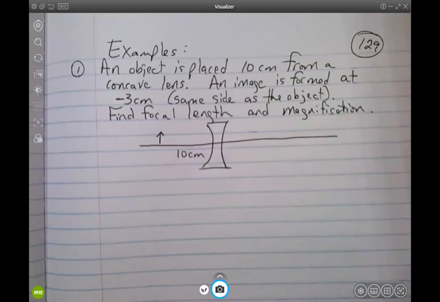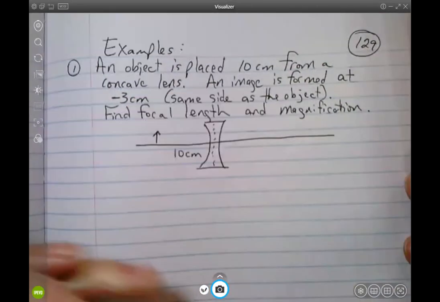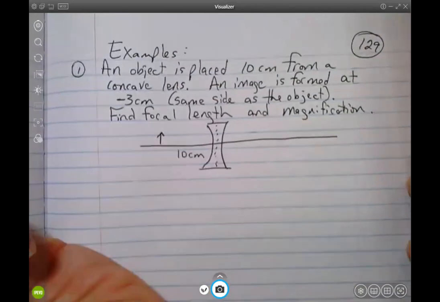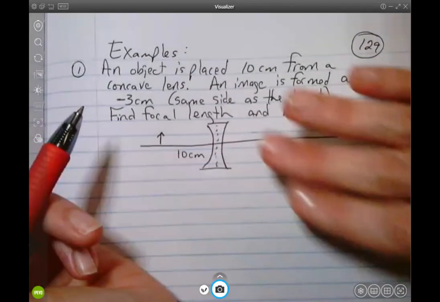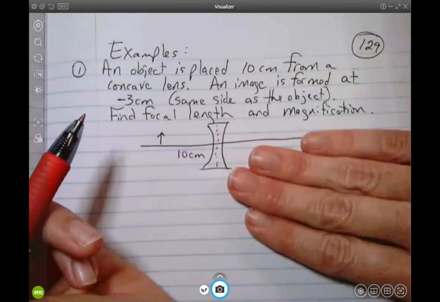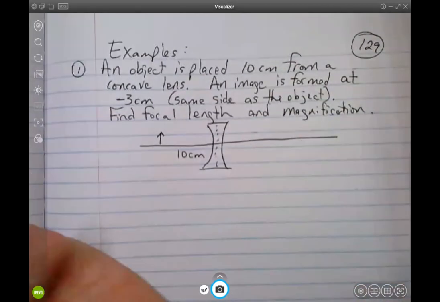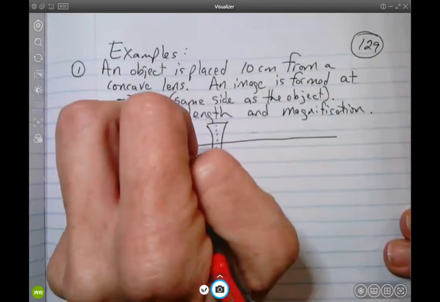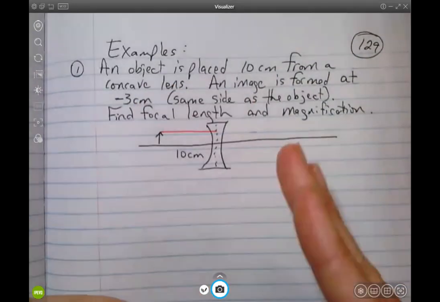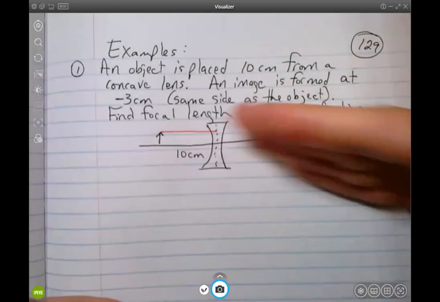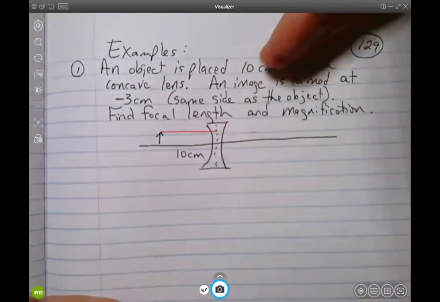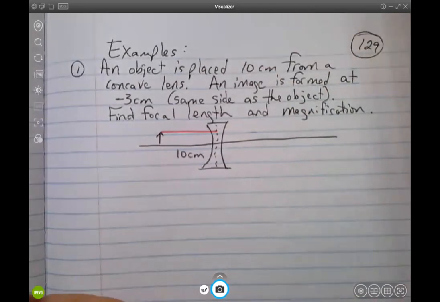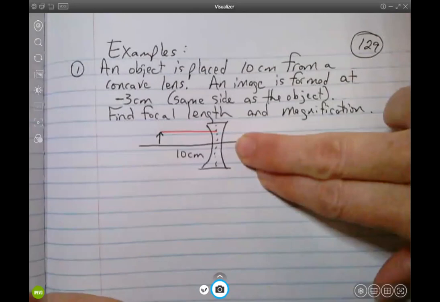We know that you draw two lines of light. You know, of course, you're going to bisect this. I'm just freehanding this. We know that you would draw two rays of light coming off the top of that object from yesterday. We know this. Okay. So the first ray of light would be parallel. And then does it go out away, or does it go towards, like, does it converge, or does it come out? It goes out. Does everybody agree with that? So this concave lens is a diverging lens.